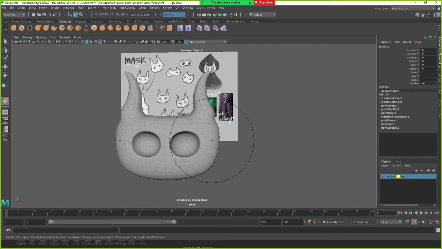So let's work and make it closer. Actually, you can bring a little bit of character to it. This part looks like ZBrushing.